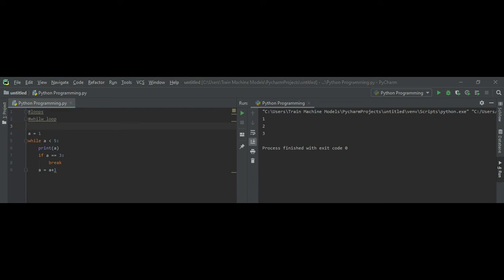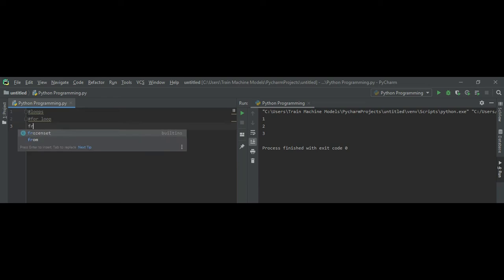Okay, now we are going to discuss a for loop. Basically, for loop is used for iterating over sequences like list, tuple, dictionary, or like this. Now we are going to practice it.